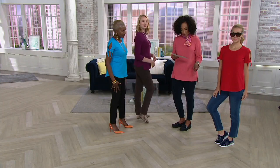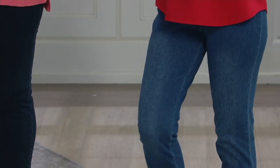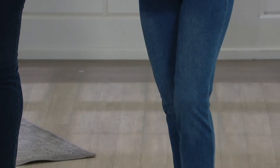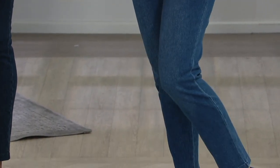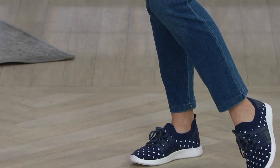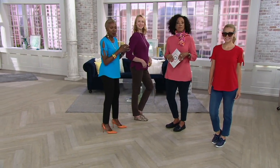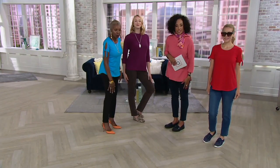Rachel's wearing them in the midwash — she's petite, she's 5'3", and the petite inseam is 26 inches. She's in the extra extra small as well. I love that her look is casual with a little sneaker, compared to the dressed-up look. You can see you can wear it with flip-flops, sneakers, wedges, or loafers — today's special value.